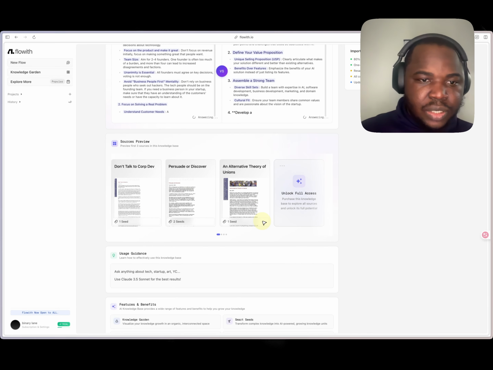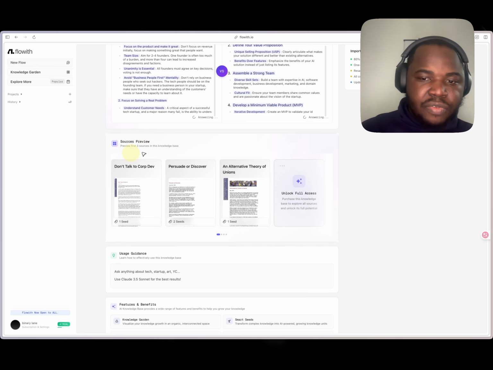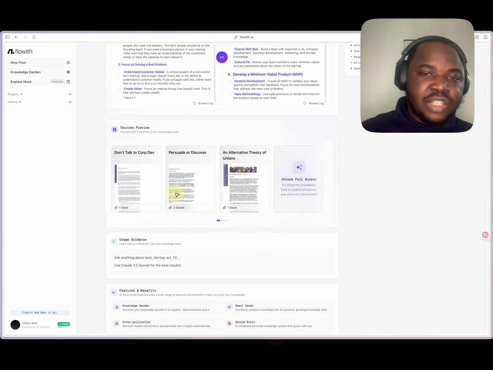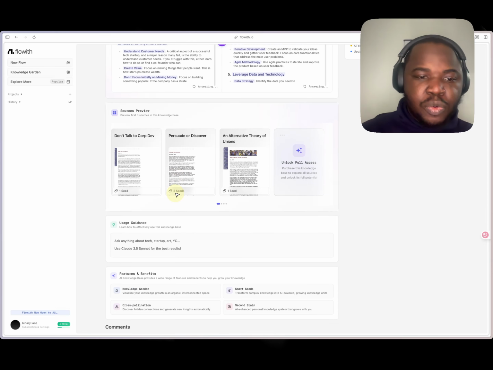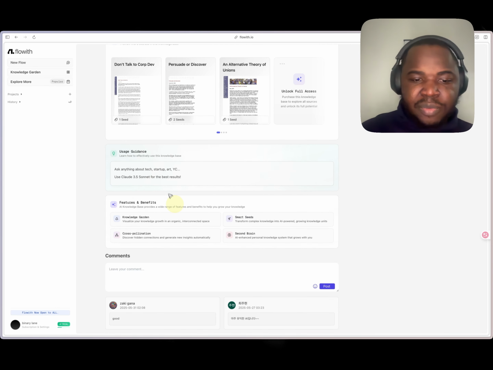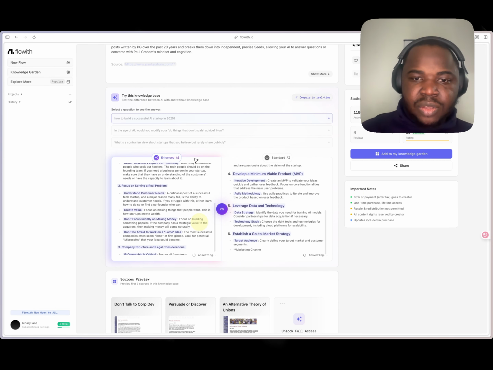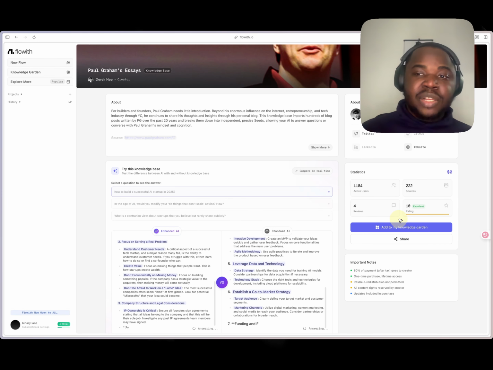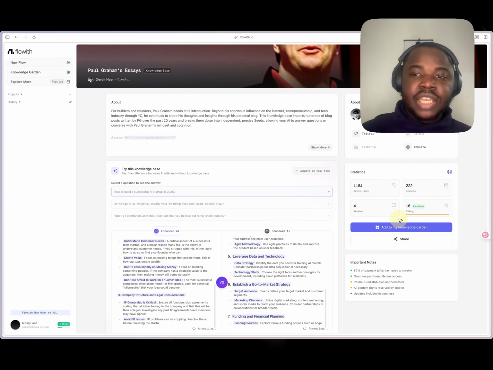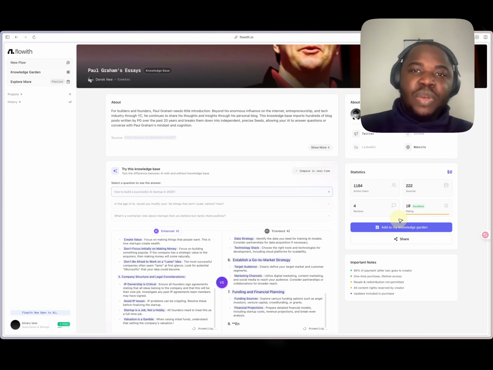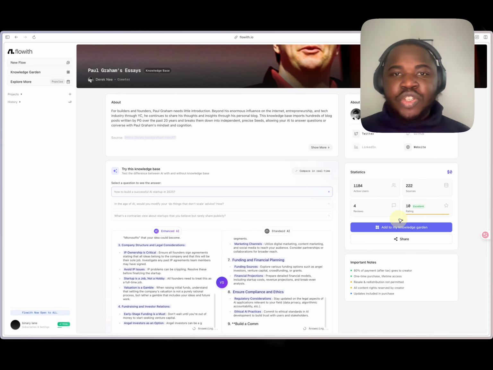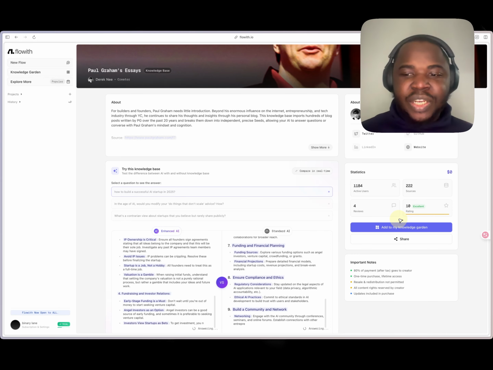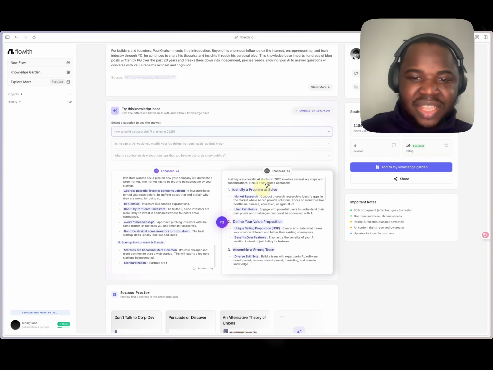While they're doing that, let's go down where you can see a preview of the knowledge base of the things he has added. And I think he split it into seeds with the concept of Flowith. Also some guidance from the person, and you can also leave comments. Oh yeah, another important thing is that you can add this particular knowledge base to your own knowledge garden. You don't have to always come here to use it. Once you add it to your knowledge garden, you can always use it in any of your interactions with the AI.